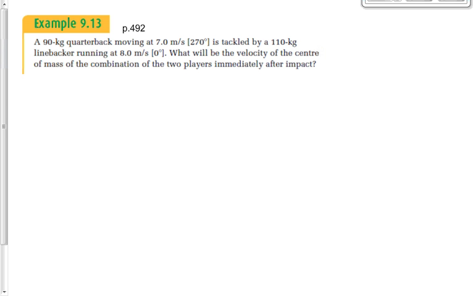All right, there's a few things that confuse me in this problem. First of all, the whole 0 degrees, 270 degrees thing confuses me a little bit. Second of all, the whole center of mass of the combination of the 2 players immediately after impact. Both of those things I think are a little bit confusing. Let's address, first of all, the angles, the 270 and the 0 degrees. Okay, it's a little bit of a confusing thing for you guys because you're not that familiar with that system of notation of describing angles.